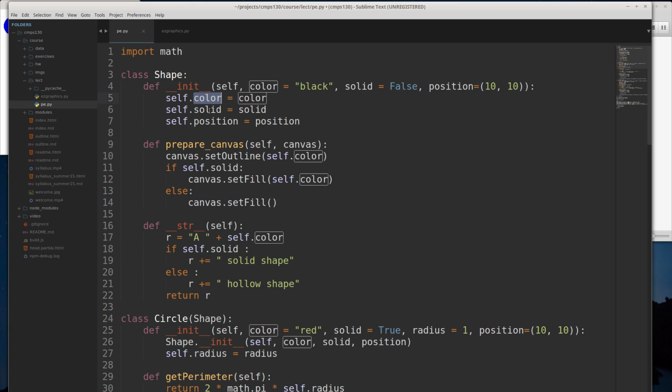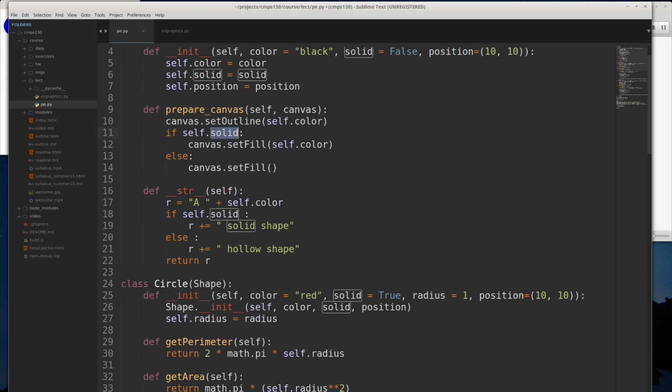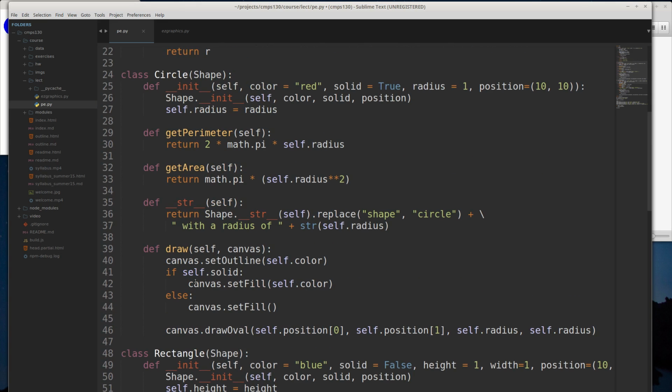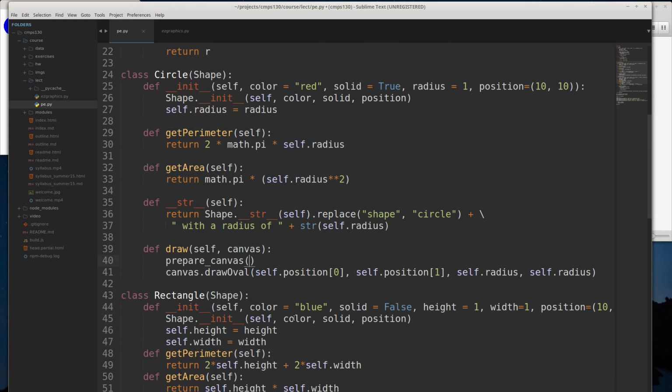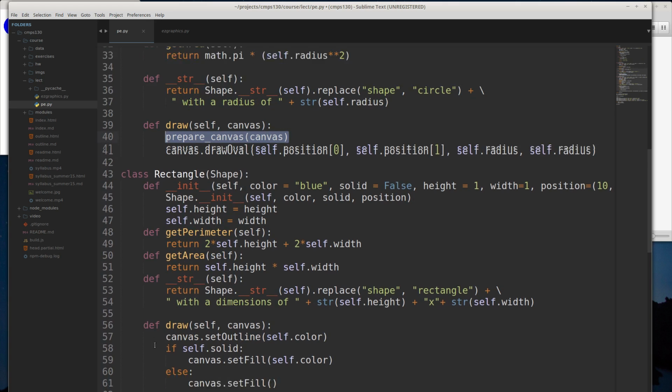So again, color, solid, that's all part of the base class. There's no problem with us actually accessing that. And now in circle, I'm just going to call that base class function. And I'll do the same exact thing in rectangle.